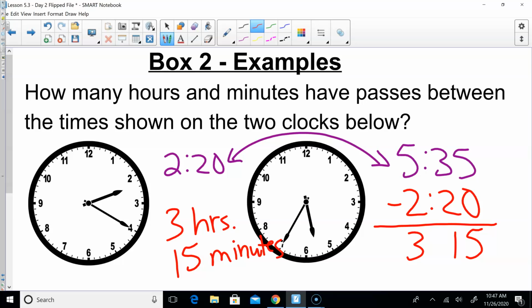between the two times. Now notice this usually works out well if we have a bigger number in the hours and a bigger number in the minutes than what we're subtracting from. If not, we got to kind of give out the relationship. It looks a little confusing. There are other ways I would try to solve a problem that looks like that.